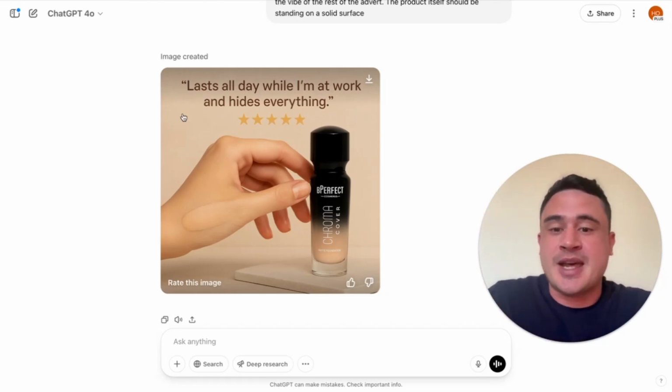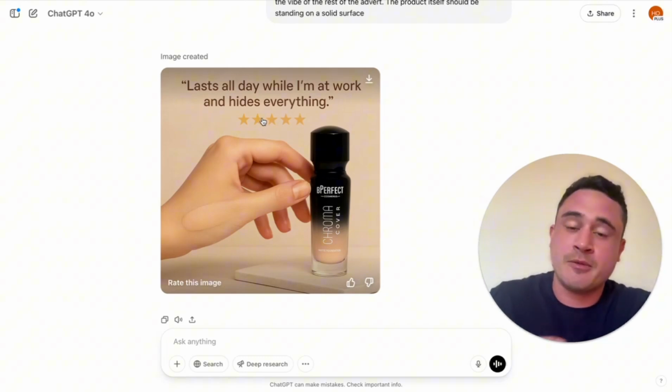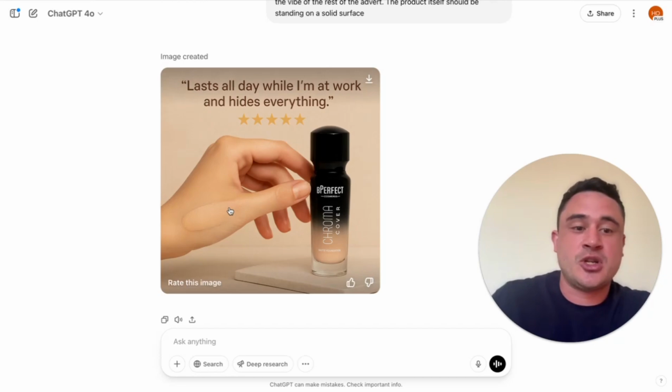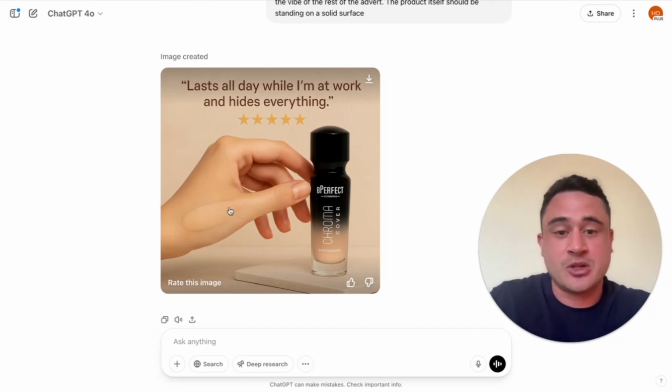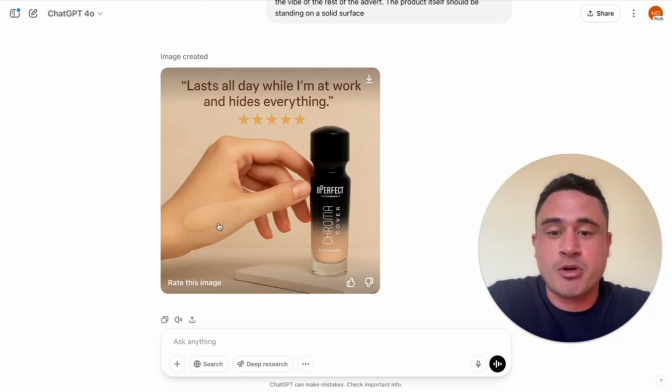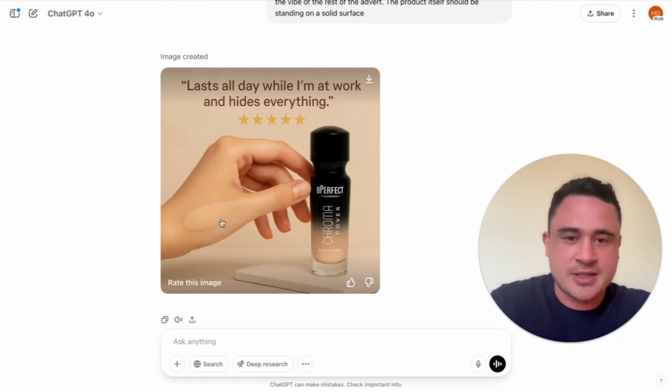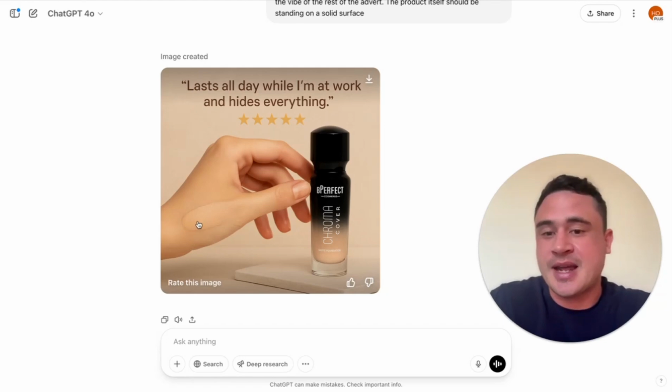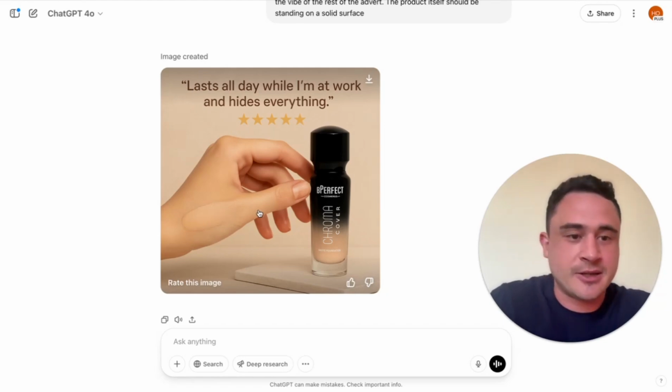The background and the shadows all match the vibe, and also the stars here, because we said we wanted to match the colors with the vibe of the image, are not bright yellow, they're kind of muted yellow. Let's have a look at the hand position. The hand position is posed, it's the left hand, looks in motion, it's clearly a female's hand. And also we can see here the product applied to the actual hand looks like it's done very nicely. You can clearly see there's something on the hand and it blends seamlessly into the skin tone.